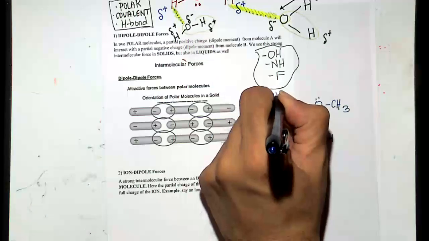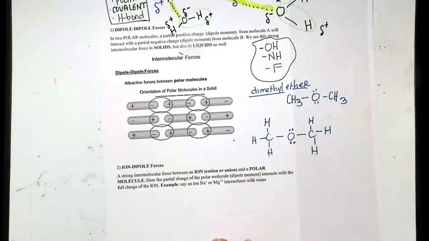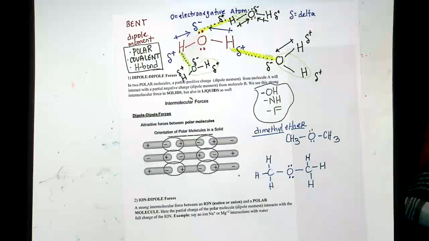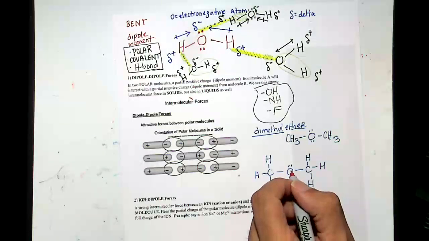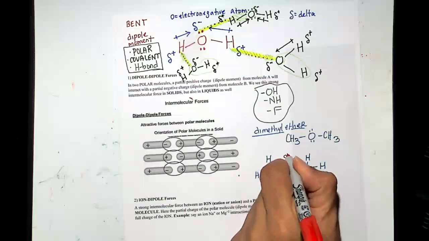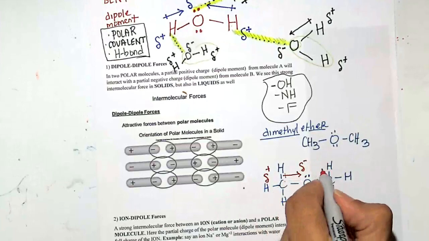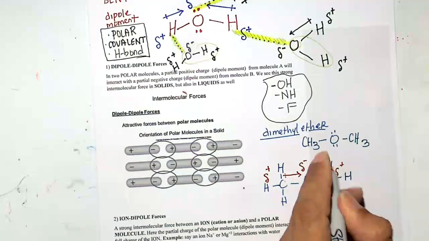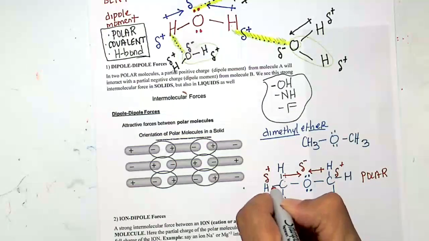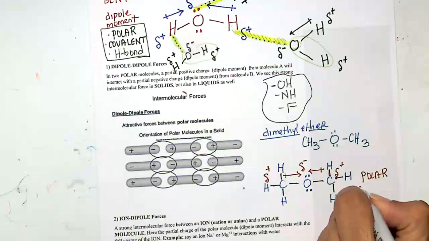Remember this is dimethyl ether. So the question for you guys is, is dimethyl ether polar? Yes or no? We have an oxygen here. What will the oxygen do? It'll pull. Which way? Towards itself, making this carbon partial positive. What about the other end? Same thing. So we know that it's polar. Is it covalent? The answer is yes, because these are all covalent bonds, so it's kind of a moot point, but it's covalent.